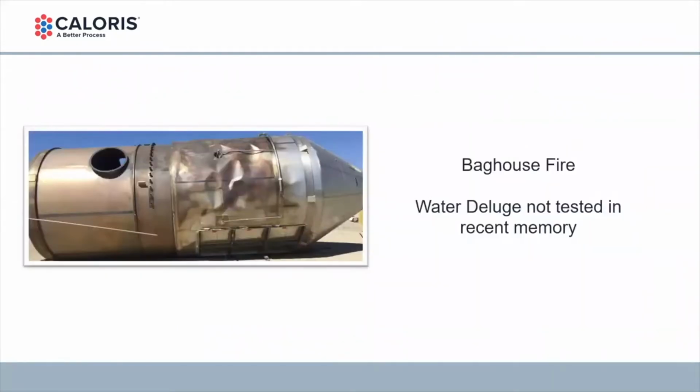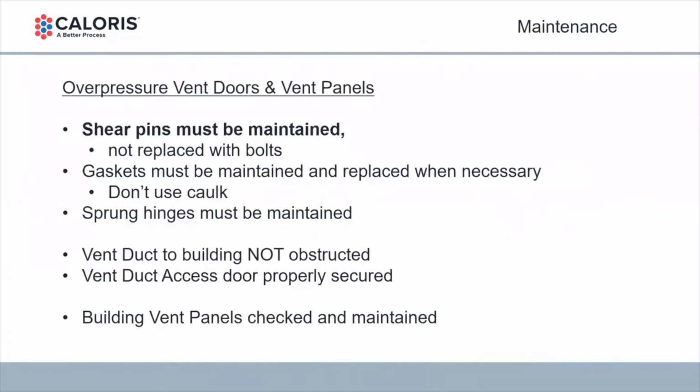Another example, safety systems, so explosion venting worked, water deluge didn't work. And it was a minor thing that was found that didn't work in this case. This is a bag house that was replaced, had to be replaced. But regular testing of the water deluge probably would have discovered the deficiency in the system and prevented the necessity to replace this. So again, no naming names, but an example for us all to learn from, that it is expensive for the equipment, it's expensive for the operation because you're losing processing time, and it's not really necessary that this happens. So what am I saying to you on maintenance?